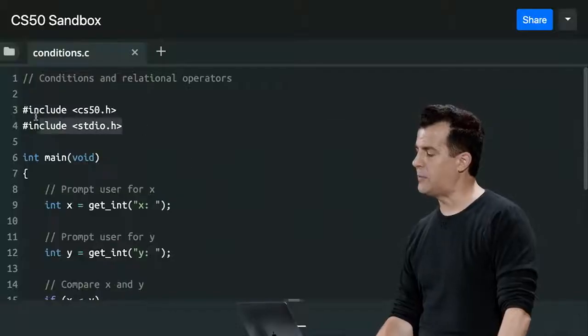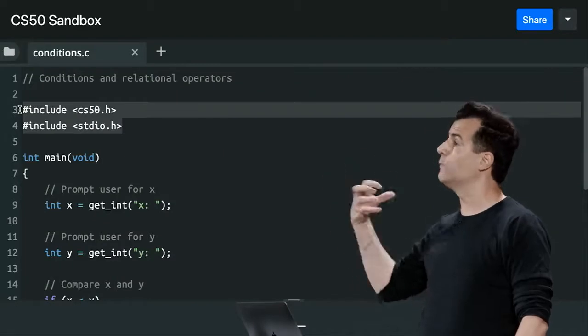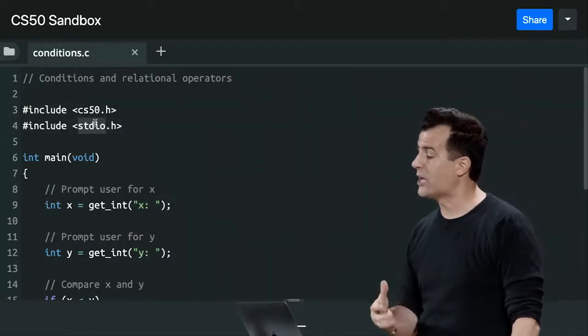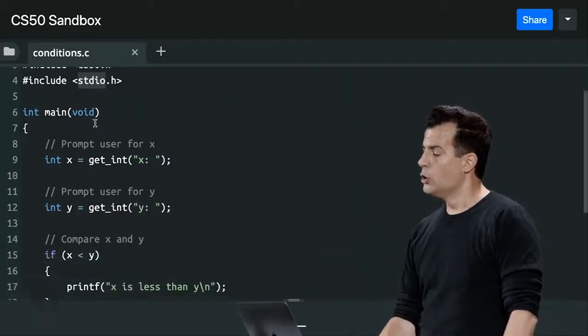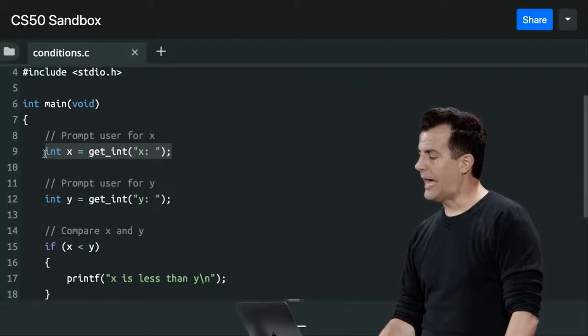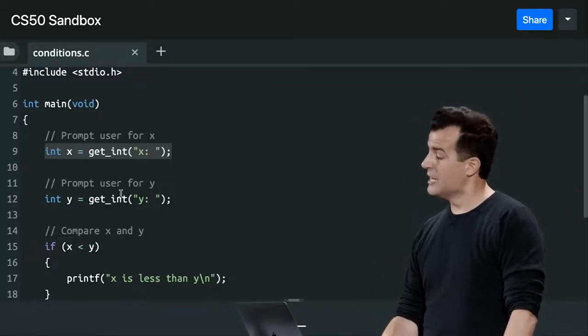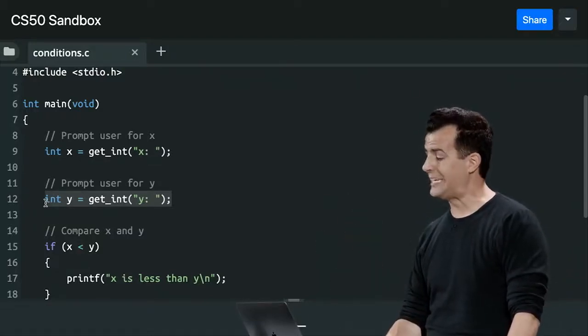So I've begun in these pre-created examples to comment my code, but the lines are essentially the same. Go ahead and give me access to the CS50 library. And a library, again, is just a file of code that someone else wrote that we're using. And give me access to the standard I/O library, which contains printf and some other things as well. Notice here I have x equals getInt in order to get one integer from the user called x. Now I'm going to ask them for a second integer, by just calling it y and calling getInt again.